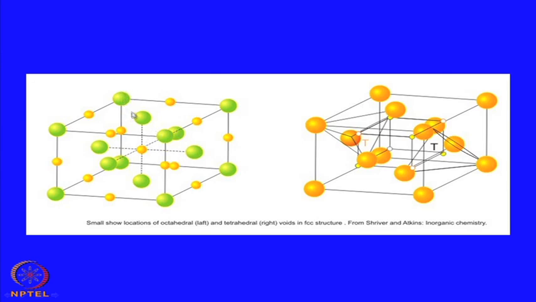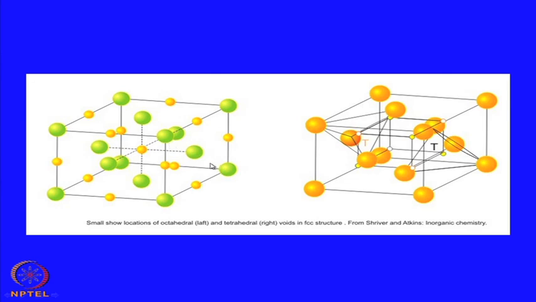of the face. Although for clarity they have been drawn separated from each other, in practice they are touching along this line. They are also touching along this line, along the other face diagonal. In fact, similarly along all the face diagonals, these green atoms are actually touching each other. But they are not touching along the edges of the cube. They are touching along the face diagonal actually.